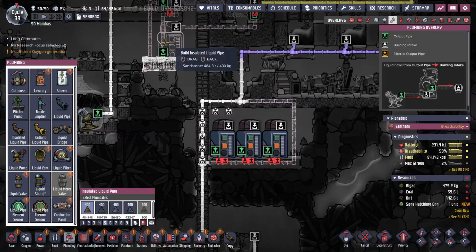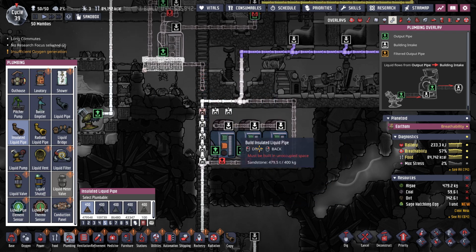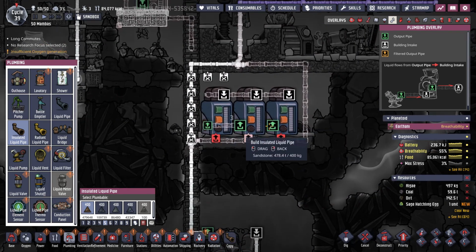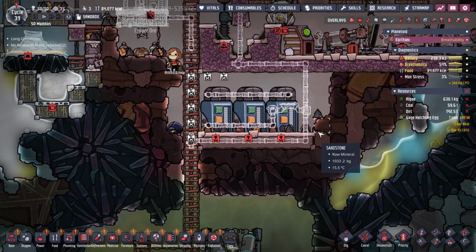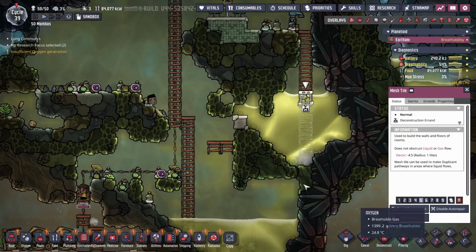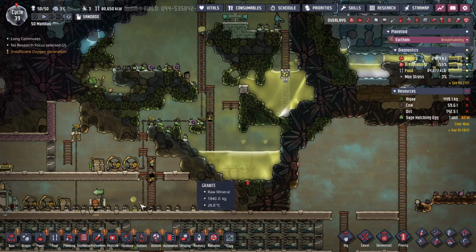Now, what we want to do from here is this comes in, intake, and then the system here is like that. And then we bridge it on. So this fills if there's no water coming in from this setup. That's going to be the design. That should work. And then we just need some bottle emptiers here.